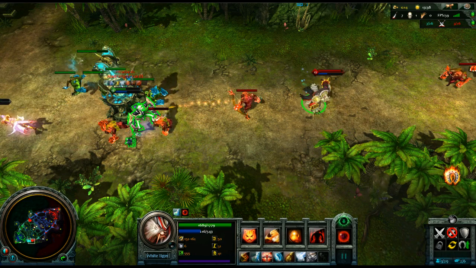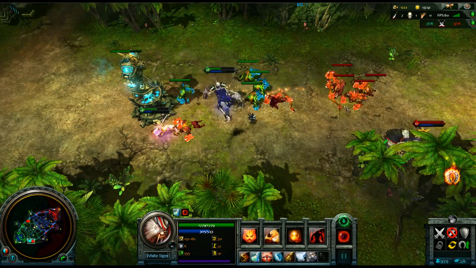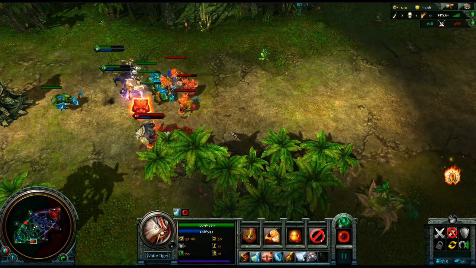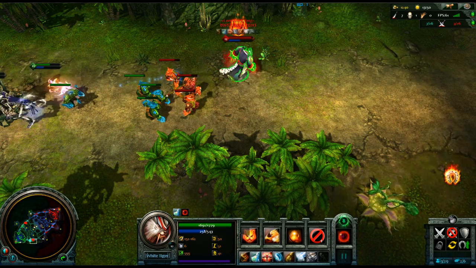Now, White Lord is regenerating his health, and as is Tempest. But White Tiger is regenerating just a bit faster, considering it is already full, and he has that lifesteal.